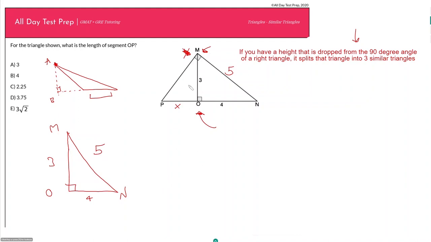So now let's look at the triangle on the left here, MOP, and this is where people can get into trouble sometimes. The reason is that if we're talking about how to line up MOP so that all the corresponding angles align with MON, there are 2 ways you can do that. You can take this point here, P, and reflect it over like you are turning the page of a book so that P is now over here. And so what would that look like? O is still here. And then if we were reflecting this over, M would still be here and P would be here.